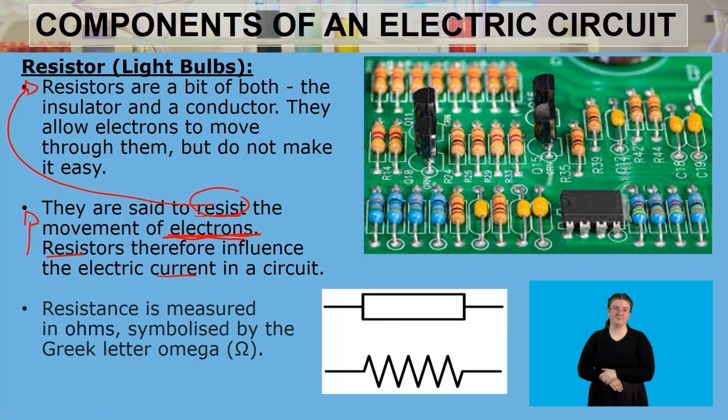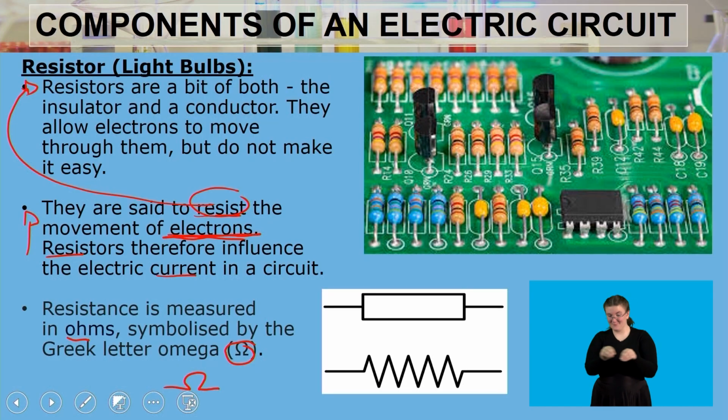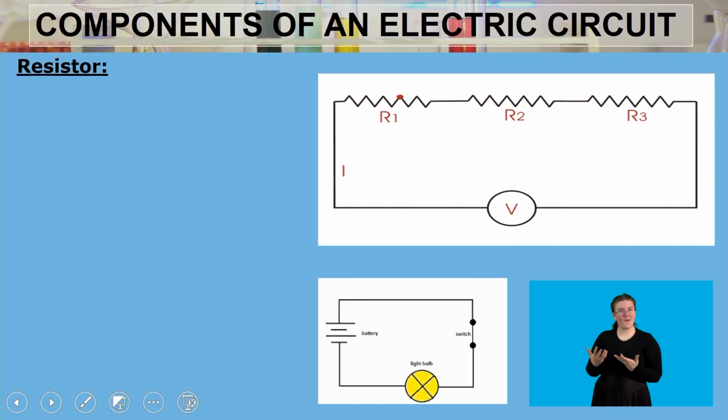Now, this resistance that we're talking about: we said current is measured in amperes, with the unit A, to show that it's amperes. The resistance is measured in ohms with the symbol omega. It's written like this, symbolized by the Greek letter omega. So resistance is measured in ohms, whereas the current is measured in amperes. Remember, we are using an ammeter to measure our current passing through any electrical circuit.